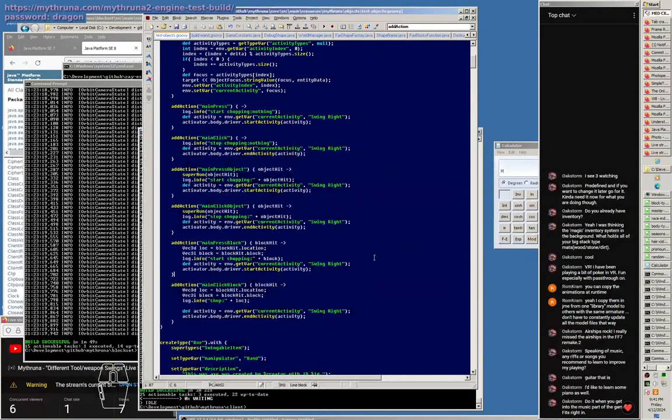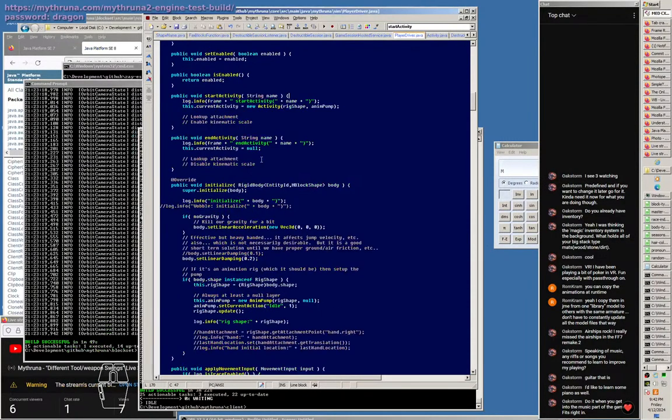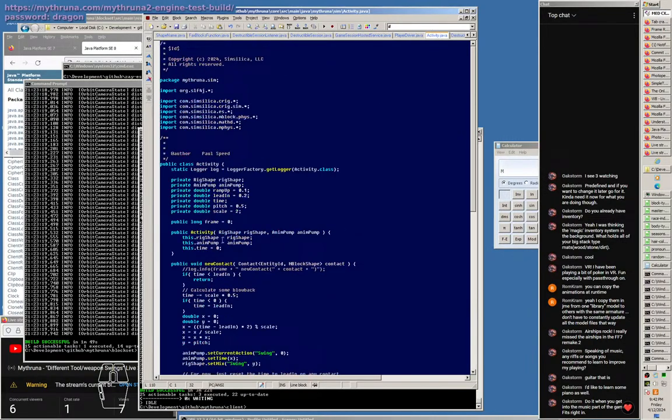Okay, back to work. So we want to go to player driver, and the first thing we want to do is basically split activity into two classes.